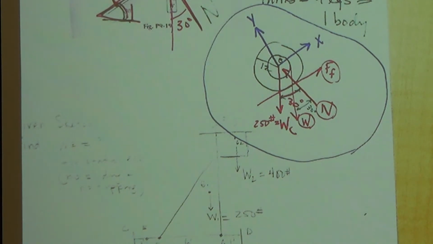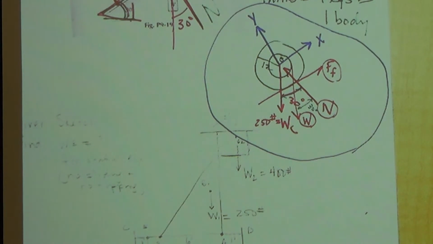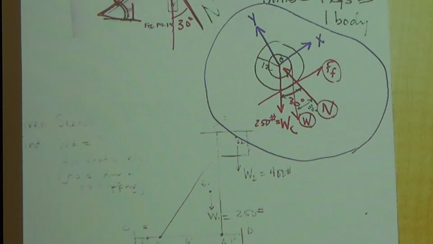250 times the cosine of, okay, let's see, if I do X, it would either be the sine of 60, or I could say the negative cosine of 60. No, I could say the sine of 30. Can we write all these? Because it's nice for you to be comfortable with all these.